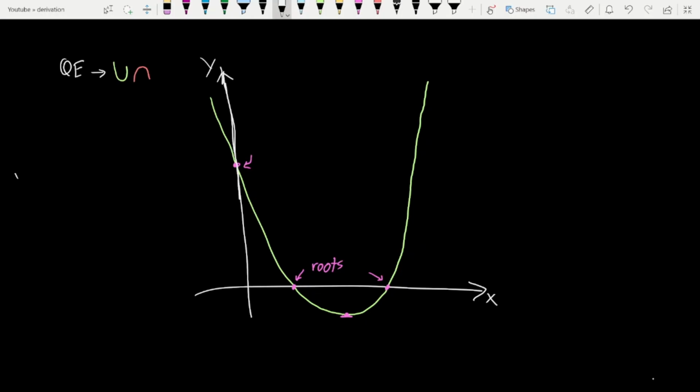Now, this thing over here is clearly the y-axis, right? And you can clearly see that this smiley face is kind of intersecting that y-axis. So this is what we know as our y-intercept.